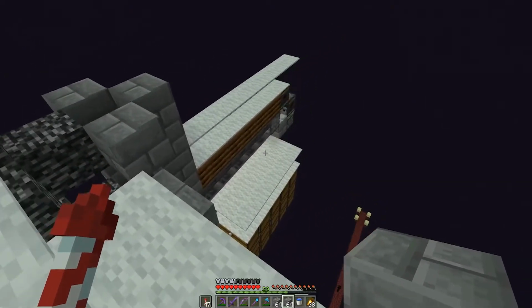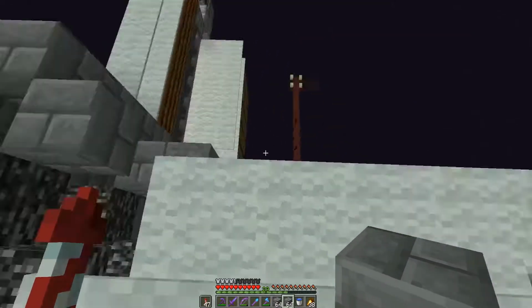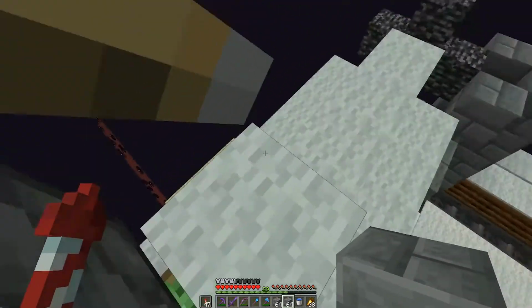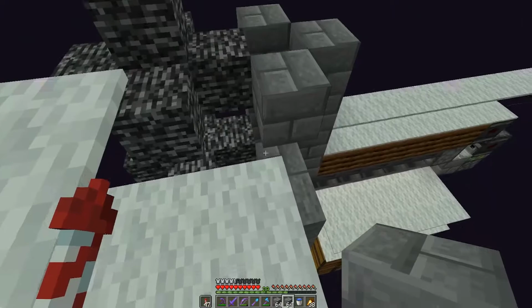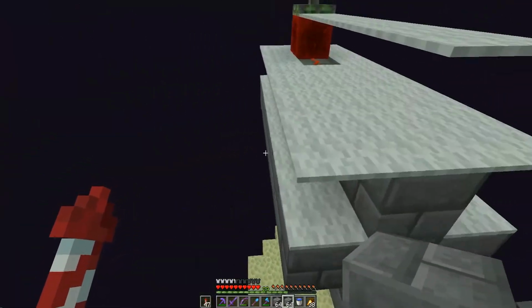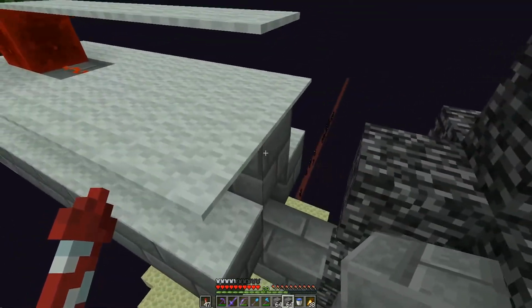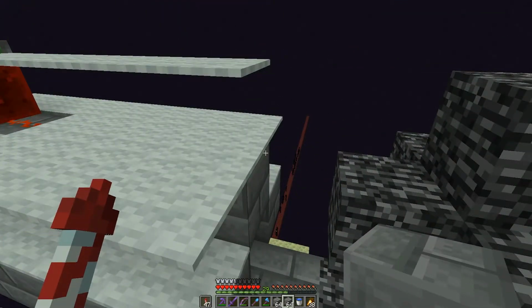Alright, so we have the item collection system in place, along with the system where the chicken's going to be. So this is a little bit different to what is in the testing world. I actually have a little chamber. That's just basically to help block off points of view for the wither, and because it's better that way, I guess.